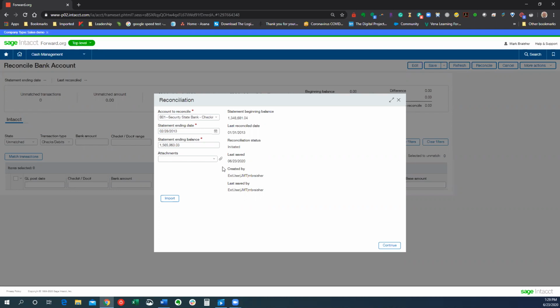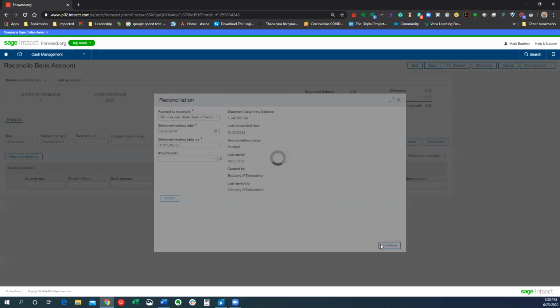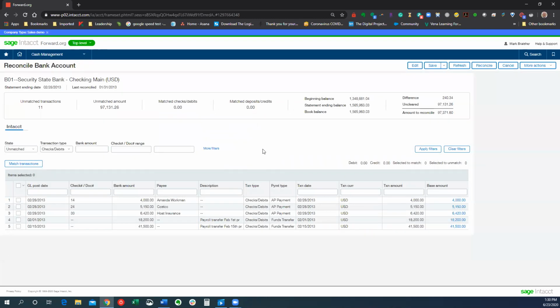By doing that, what we're seeing with many of our customers is that they are reconciling their bank account on a day-by-day basis. So not only are you able to see reports in real time, but you're able to match up what you have with your accounting software and your bank, and make sure those things match up on almost a real-time basis as those are imported in with the bank feed. So you continue your reconciliation, and you can see it's a pretty simple process.